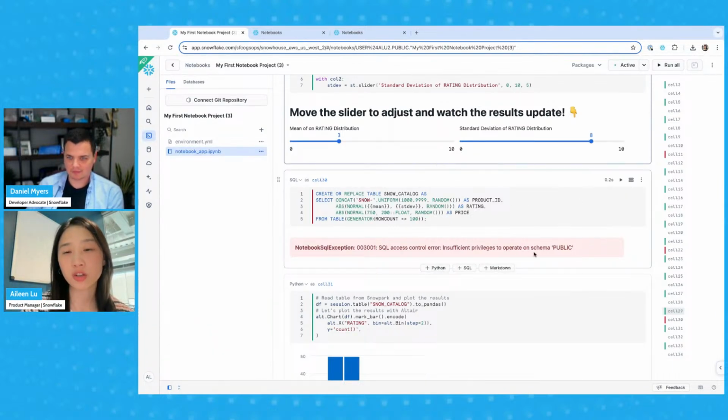So this is actually a good reminder: when you are in a notebook, you're using your own privileges to run the queries. Which means that if you're querying sensitive data, maybe some of the data are masked by certain row level or column level masking policies, those would be honored as you query the data. You can pass your notebook to someone else, but they would be using their own privileges to run the queries. So everything is super secure in the Snowflake notebook environment.